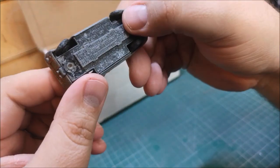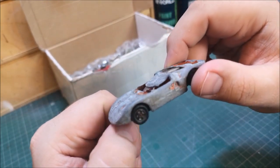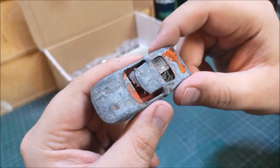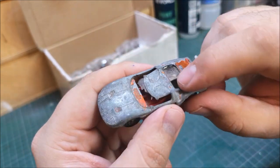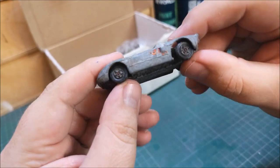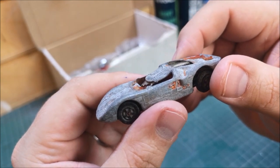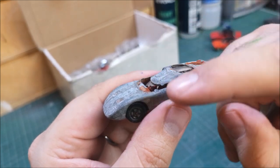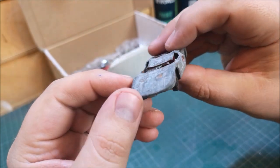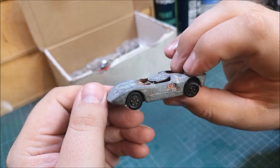Wow, so this one being a Ford GT — this has seen better days, it's been heavily stamped on. Of course all the paint has gone, the engine is still in position, the interior looks to be just about okay, most of the glass is gone, the base seems okay, and the wheels have had it. I don't know — do I attempt to repair that? Let me know down below if you want to see that — it's going to take a little bit longer than your usual, I reckon.